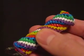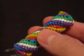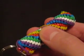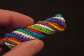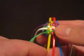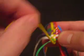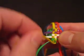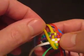Like the regular naan, for this lanyard, I used 6 pieces of gimp that were each 5 feet long. When we're doing the regular naan, we bring the strands straight across. But for the twisted naan, we bring them across diagonally.